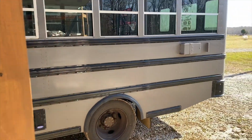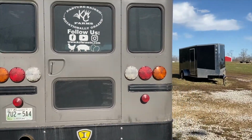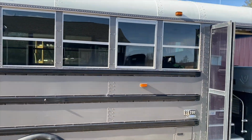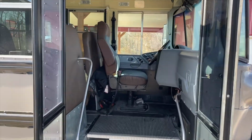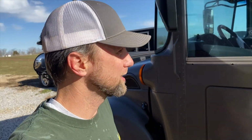It works out pretty well, and like I said, I've been all the way. The maiden voyage in the bus was up to Vermont, and that was quite a haul, but we like it, and it's worked out well. When we went up to Michigan for my father's funeral, we actually had an order of pins in Ohio that we had to take, so I took the kids with me to the funeral, and we were able to sleep on the bus. My brother and I went, and we made the trip in just one day. Long trip, but we were able to stretch out and spread out. We got the bowling pins delivered and made it to our destination in style.